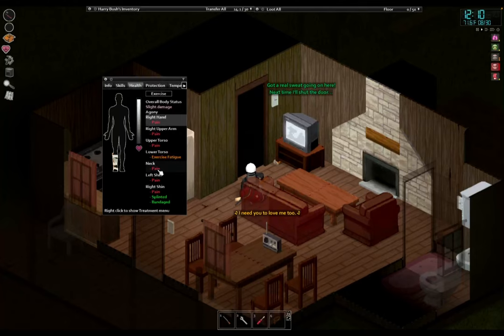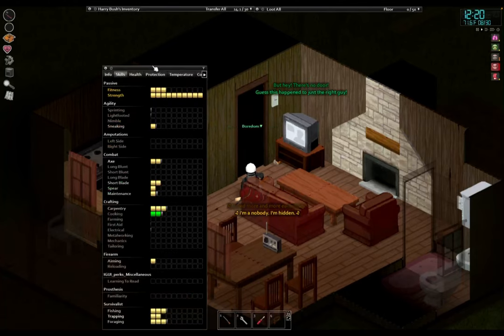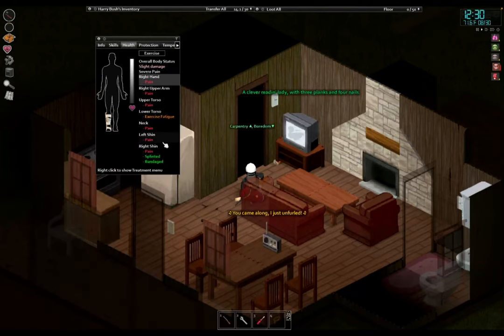Our right hand is in pain, right upper arm. Why is all of this hurt? We've got neck pain. Why? Is this because we're a drug addict? I don't know. I don't think I've gone this long without drugs in this game. I'm really concerned about this. I mean, we're not dying at least, but we have got a slight bit of damage.